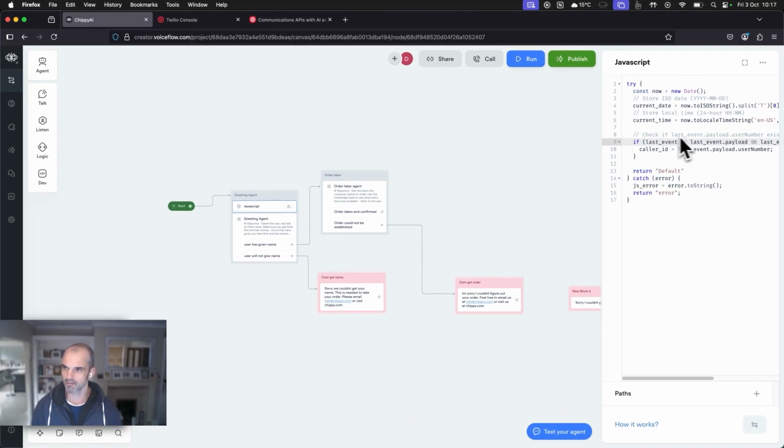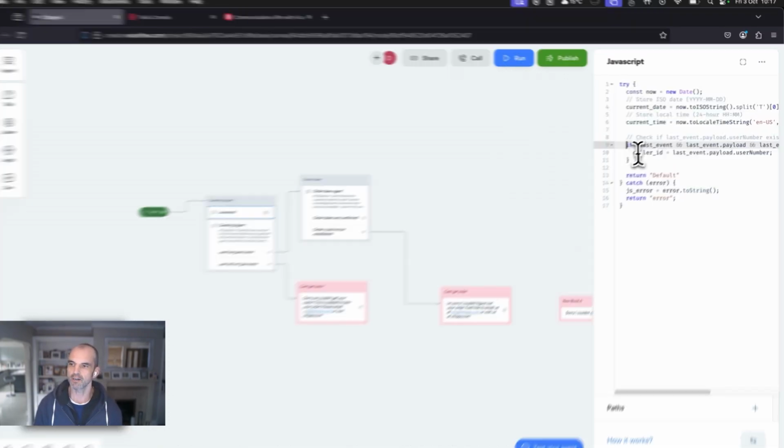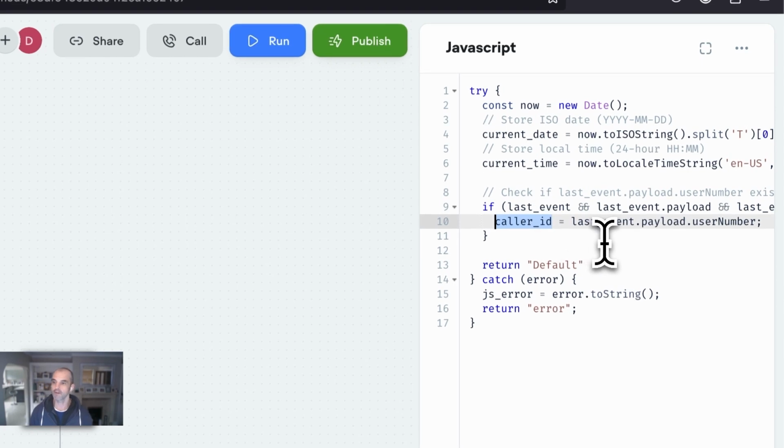But it also checks if the last event payload user number exists. If we have called our bot, it will exist. If we have just clicked on run up here and talked to it using text, it will not exist. So essentially it says, if we have a caller ID available to us, then make it the caller ID.